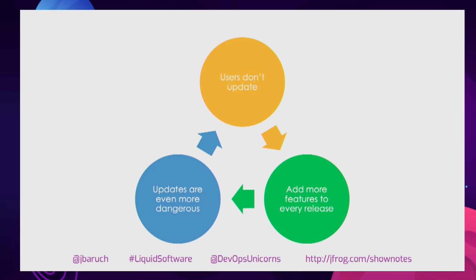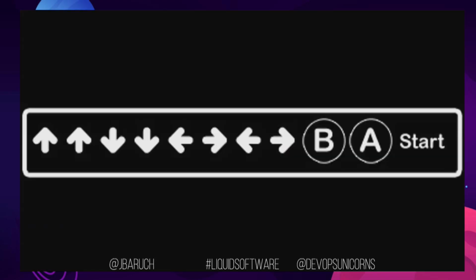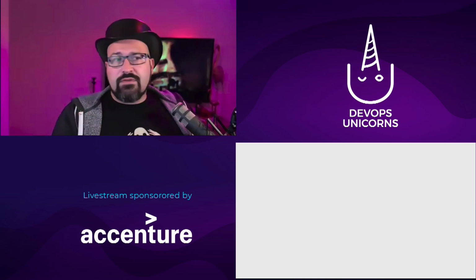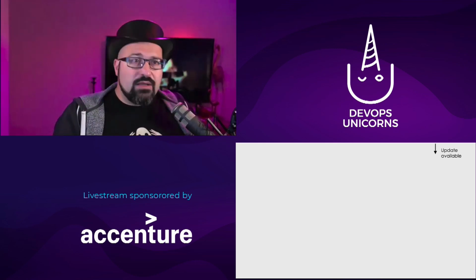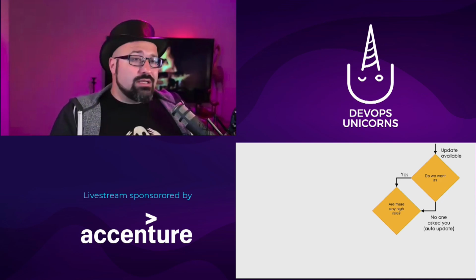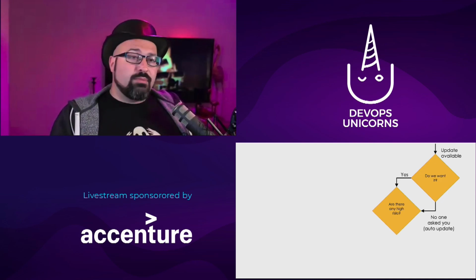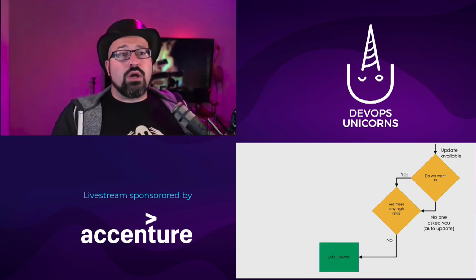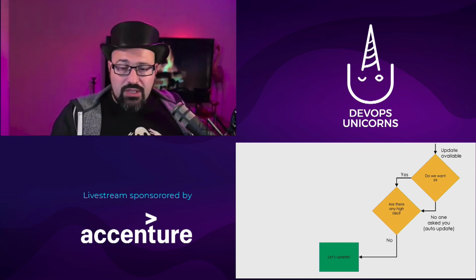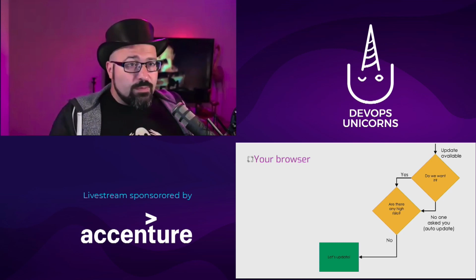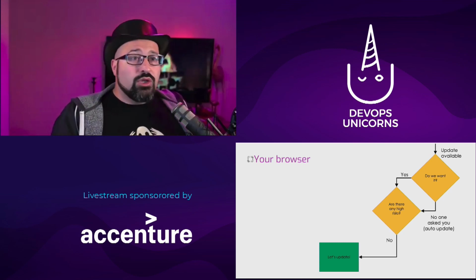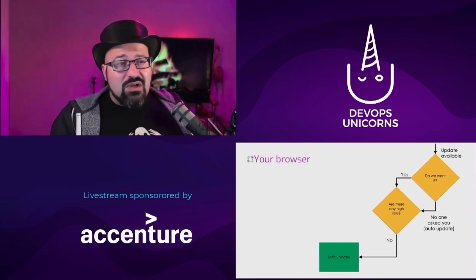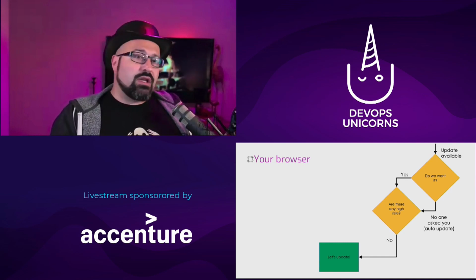And the question is, is there any cheat that I can break the vicious cycle with? And there is, and a lot of companies do that, and you live through it every day, right? So update is available. Do we want it? Now it doesn't matter because more and more apps are auto-updatable, and they do it for the software that doesn't have high risk. For example, your browser. Most of the people in the audience, I'm 100% sure, don't know which version of the browser they run because it auto-updates, and that's because it's a relatively low risk. It's fine. It's not like a production environment.